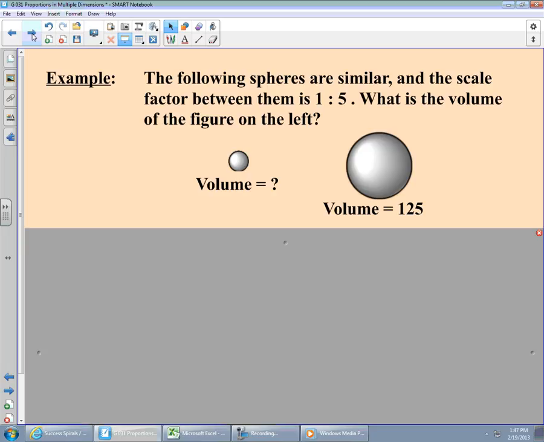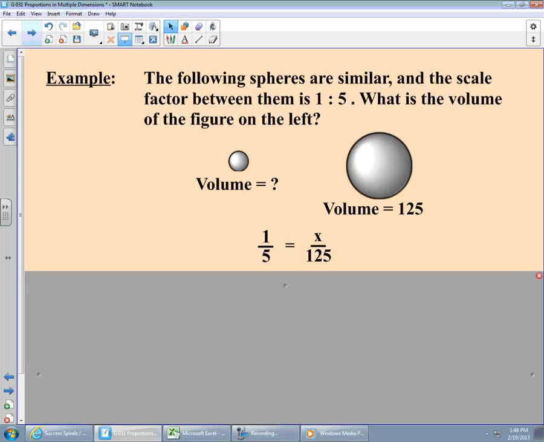Once they say similar, that changes the game. We can go, okay, similar. It's no longer about volume formulas or area formulas. It's about a proportion that relates these two figures to each other. So in order to set up a proportion, we need ratios. Do we have any ratios we can work with? Yeah, we've got a 1 to 5 scale factor in between them. That's a good ratio. We're going to use that one. And obviously, we're going to be using volume. It needs to be in the problem because that's what we're working on.